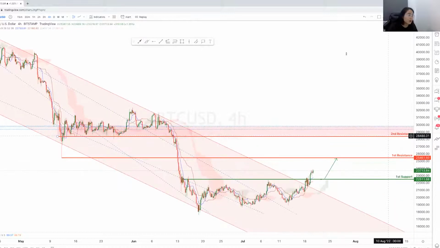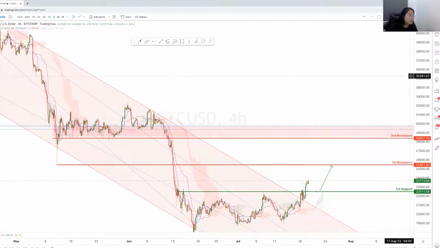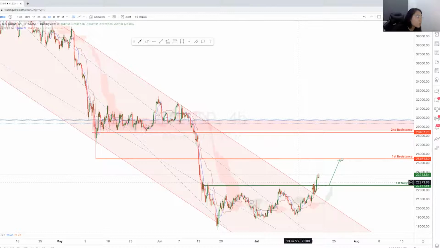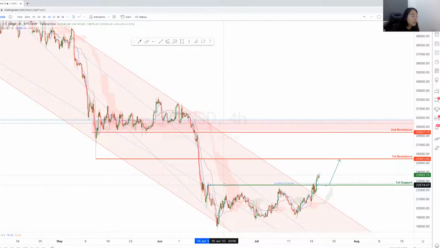So I think it is a short-term buy, at least to this area. Whatever happens from here, we need to wait for price to get here to decide again. Why do I think it's a buy? Because of the channel breakout, because of the horizontal level breakout. I think that's a good area for entry. Why? It lines up nicely with the horizontal pullback area here. It lines up nicely with the 23.6 Fibonacci retracement.